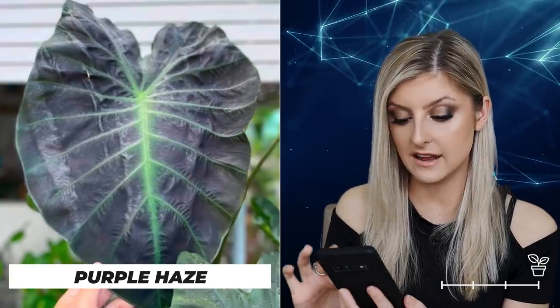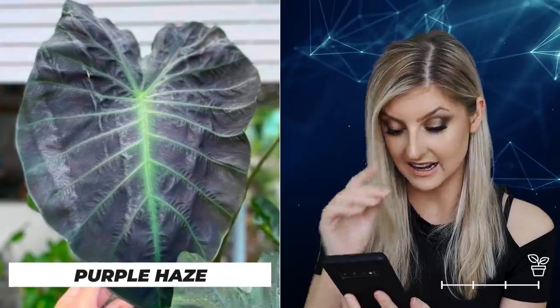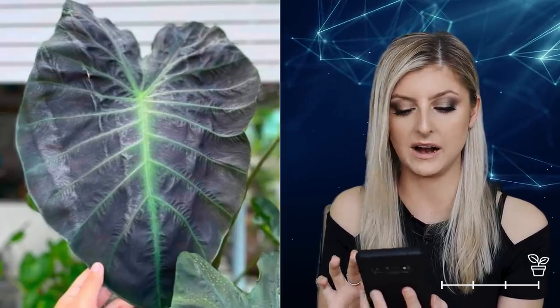So again, if you like this but you want a dupe, I'm guessing anyway from the pictures. No, I don't know how it grows. No, I don't know if it changes or anything else. You could go for one of them. Sorry, I'm trying to go all the way back down my list. I've got a lot of Colocasia in this list. Yes, we're back with Purple Haze. So yeah, I don't know what to tell you about it. Again, please be aware, there is stuff that looks like this. You do not have to go down this rabbit hole if it's a lot of money. I don't have the price written down, but there is stuff similar.